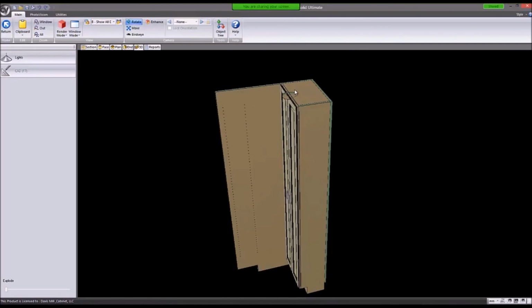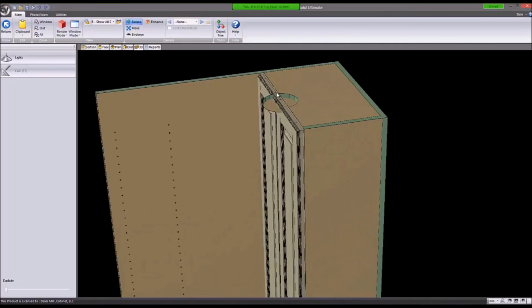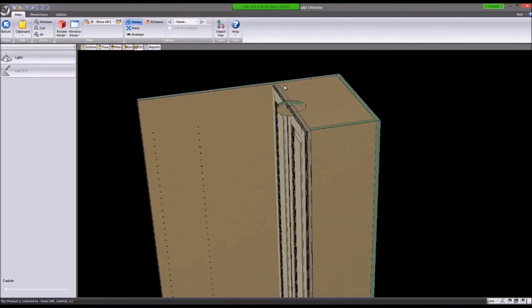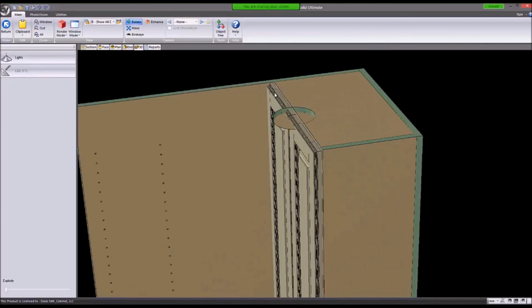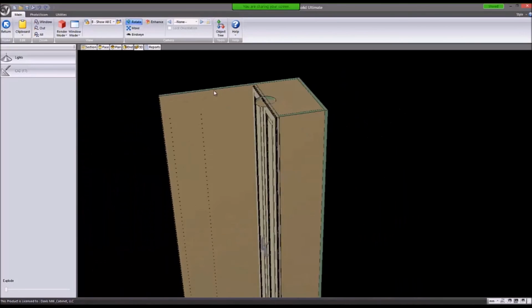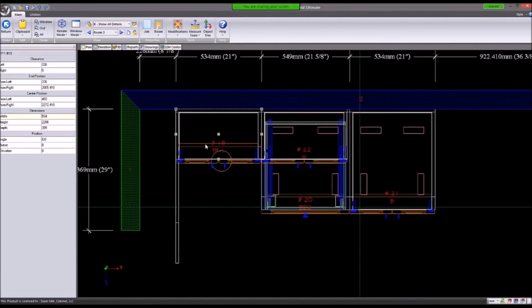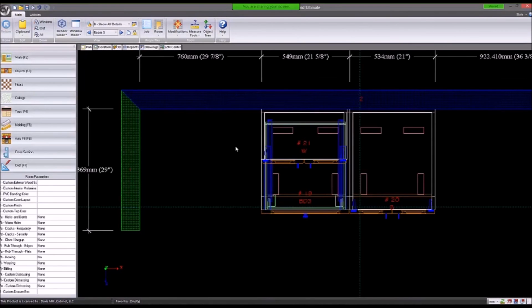Notice my hole there, that's pretty awesome. Now it's kind of half a hole. Interestingly enough, in our machine, when this is nested, if there's another part sitting right here in the nest, it will cut that hole through the roof of this cabinet and through whatever this part is. Doesn't matter what it is, it'll still cut it. So it's always a good time. Alright, so that's kind of showing you the cabinet level. I'm going to delete that crazy cabinet.